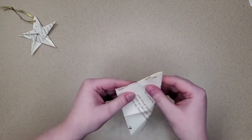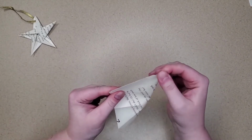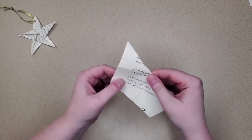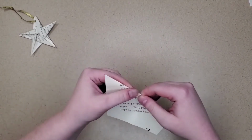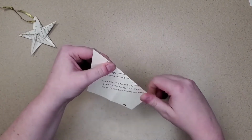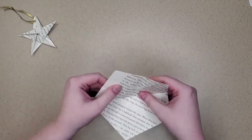That being said, some of these edges are not lining up correctly, and that is just fine, because later on we'll have another opportunity to restructure them to make sure that things are lining up the way that we want them to. So try to get it nice, but don't worry about it. Don't stress about it.